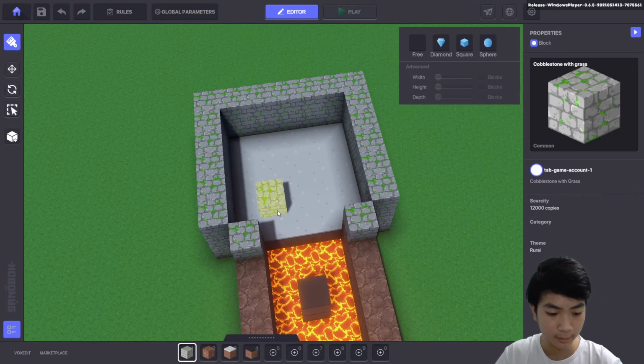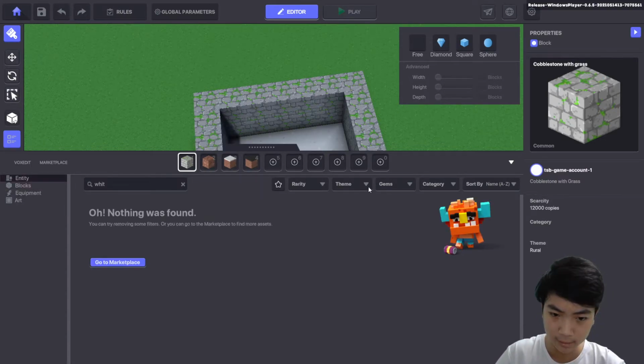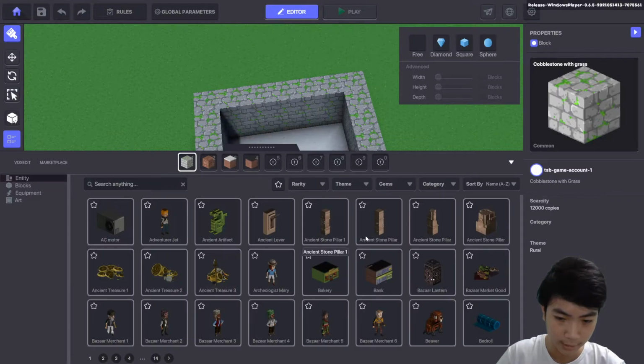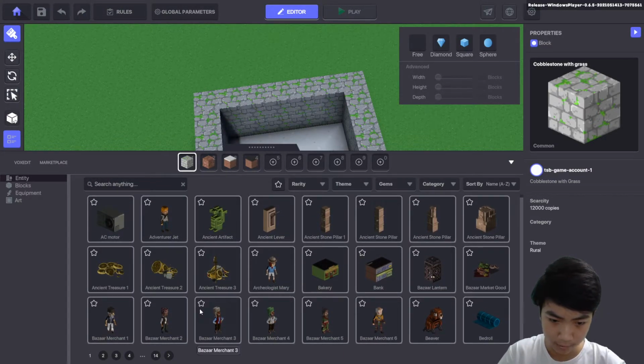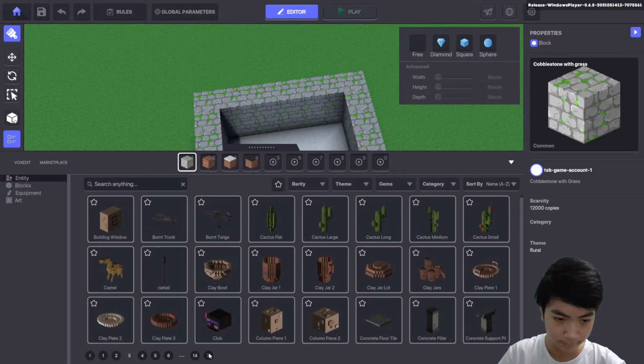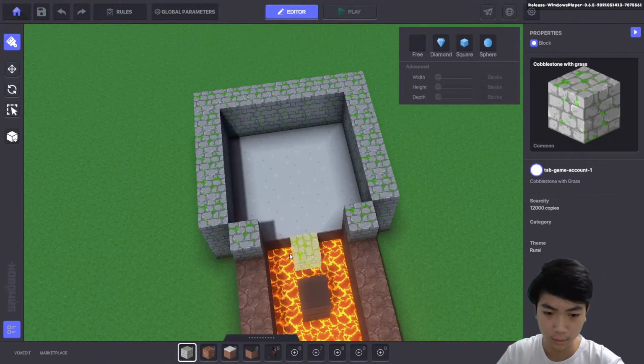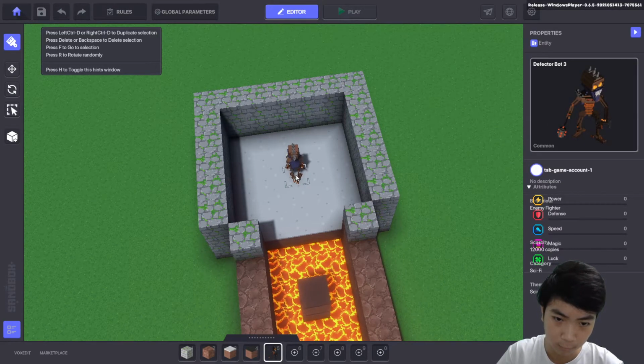I was thinking of putting in the beaver, but then I didn't really like killing it that time because it made me feel bad. But let's try another entity, maybe an evil one, so I don't feel so bad about killing it. Okay. There's camels. Oh, here. Okay, here are the evil ones. There is defector bot 3, or defector bot. I will get defector bot 3 since it looks way more evil. Oh, so we put it into our hotbar slot. Press L, and we'll place it right in the center.